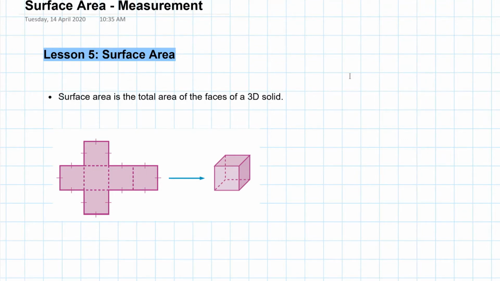If we had a simple one like this cube down here, let's say this cube had side lengths of 5. Because it's a cube, all the faces are going to be the same and all the lengths are going to be the same. So this front face is a square, and the area of the square would be 5 by 5, which is 25. Now, because a cube has 6 faces and they're all the same, they're all going to have area 25.